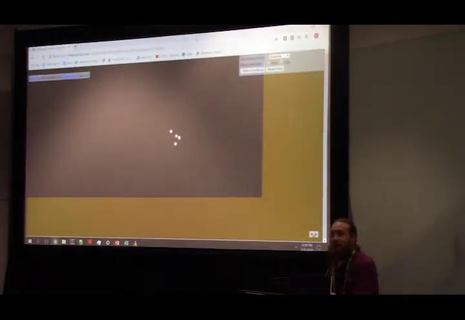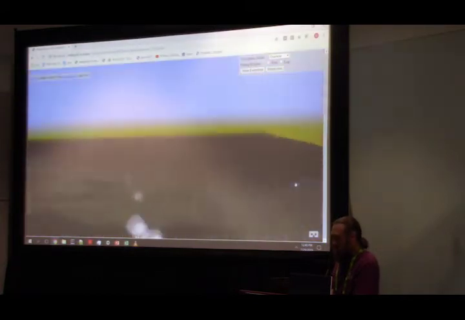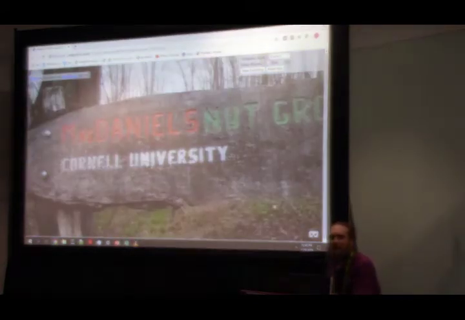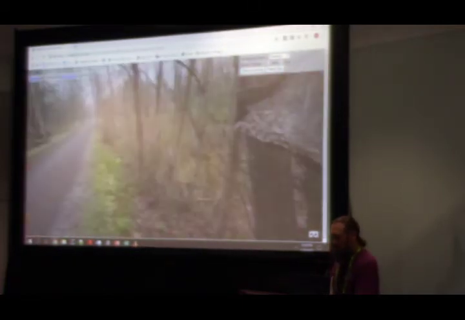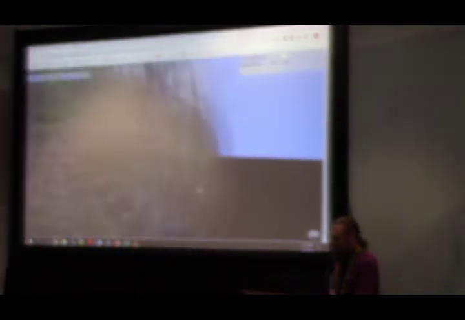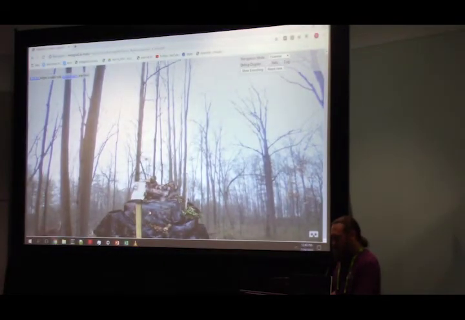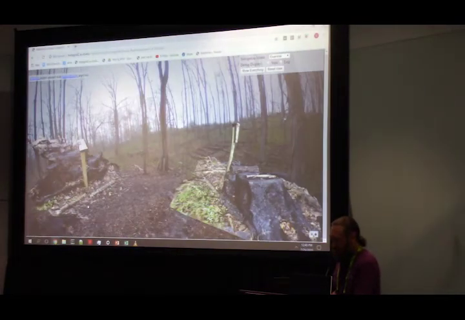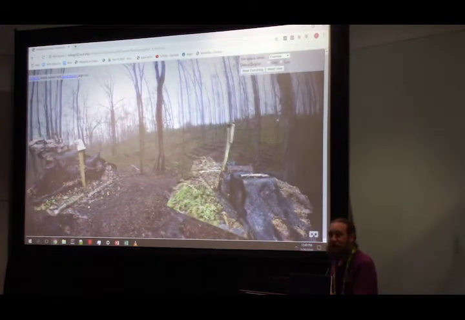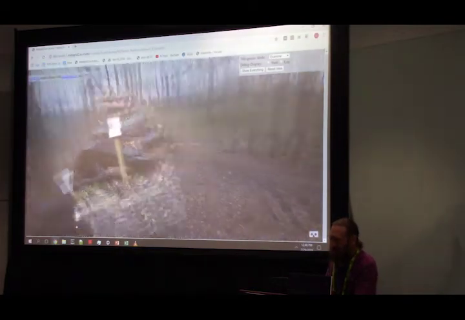So again, bringing in lots of different kinds of data. Here's a certain plot down at the foothills. Let's kind of zoom in here. And I mentioned these 360 photospheres. These are really, really exciting, mostly because lots of people can make them, and it's becoming easier and easier. But with this application, we just went around the site and captured, with a handheld laser scanner, the mushroom logs. This is the right way to grow shiitakes, by the way. And put them, of course, in the photosphere.